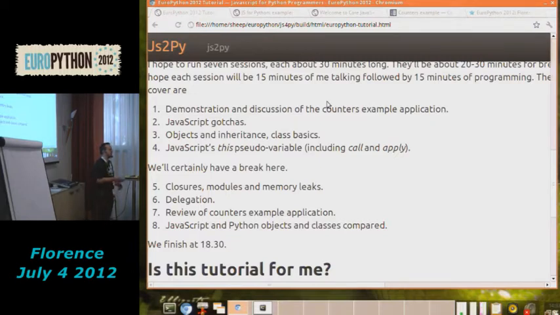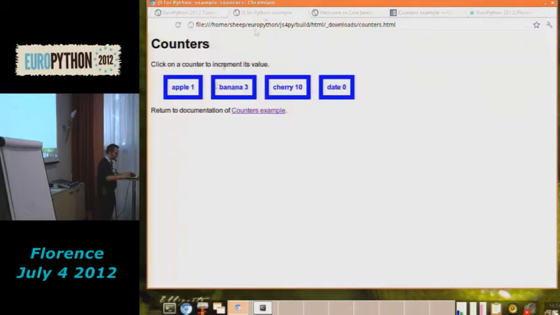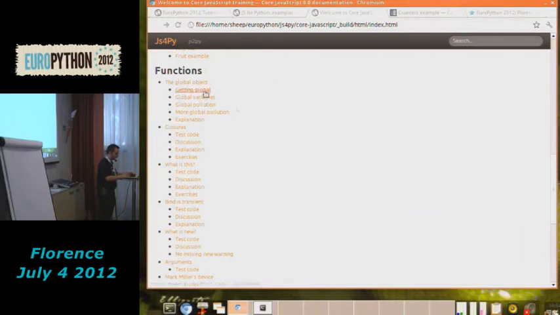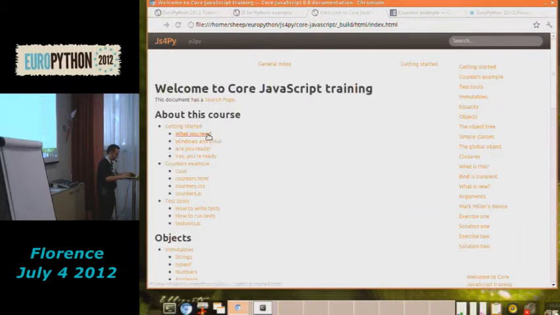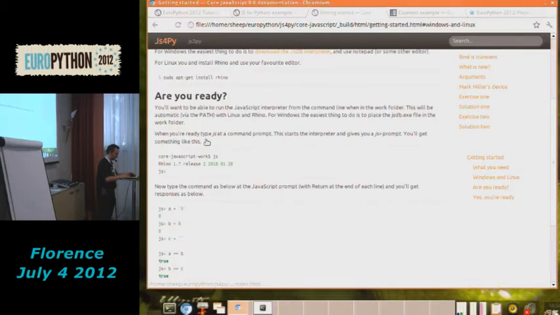So if you can use Rhino, you can also, let me see, Windows and Linux.